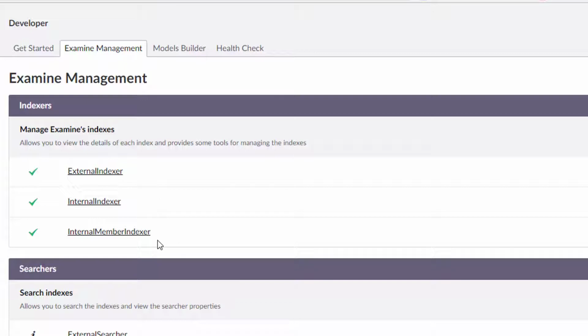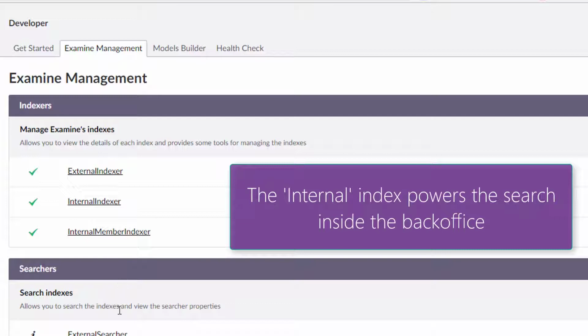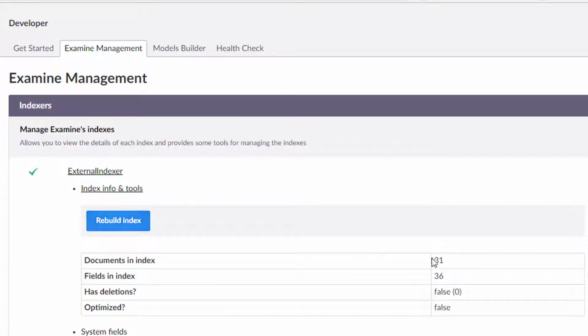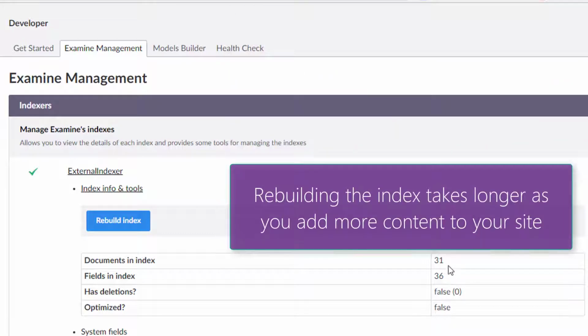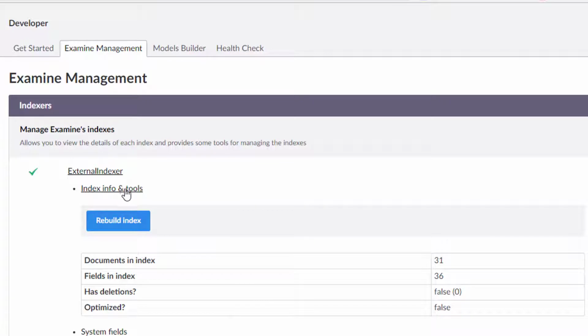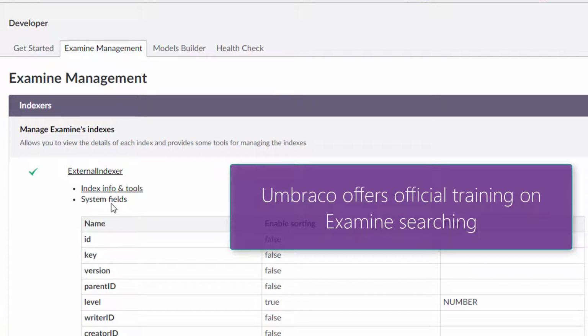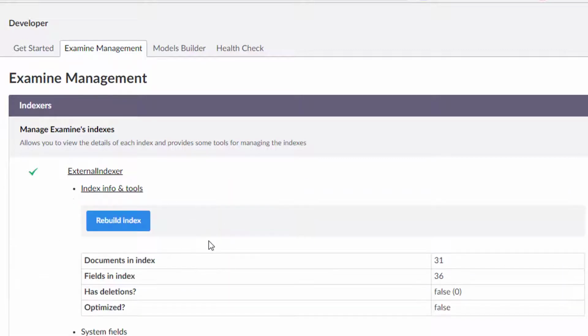We haven't talked about members yet, but if you want to index your members, you're going to be dealing with that over there. If you open up one of these, you've got different tools here. You can rebuild those indexes. You can figure out what's in these indexes in terms of number of documents. Lucene's its own thing. We're not even going to begin to get into Lucene very deep today. I just want you to be aware that this dashboard does exist, so in case you need to rebuild your index, you can do it through the GUI here.